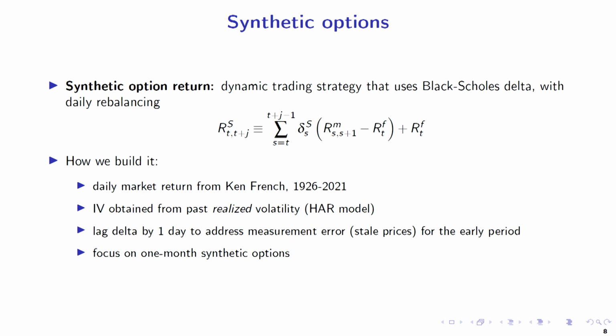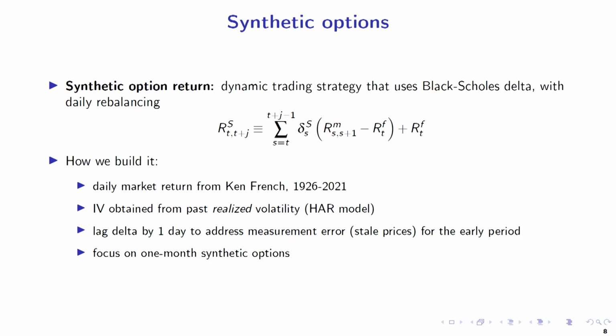So how are we going to build this? I'm going to use daily data on market returns from Ken French. This is just the CRSP total market return since 1926. We need a volatility. Normally you'd use the implied volatility from the option to do your hedge. We don't have that because we don't have the options trading. And so we're going to forecast volatility just using a statistical model. So I'm going to have some forecast of vol. It turns out to not matter much at second order.